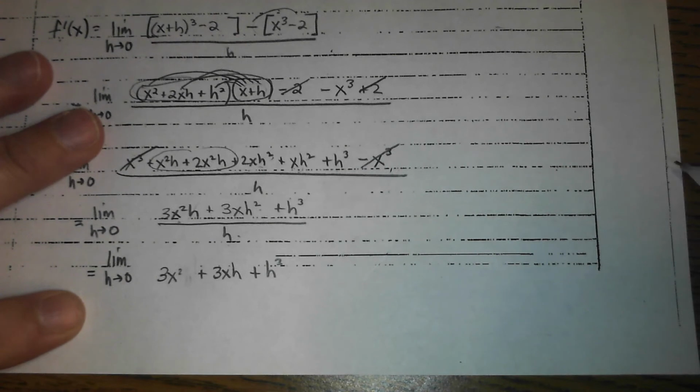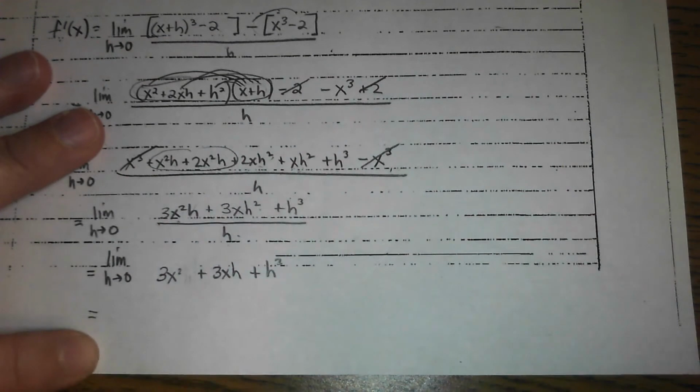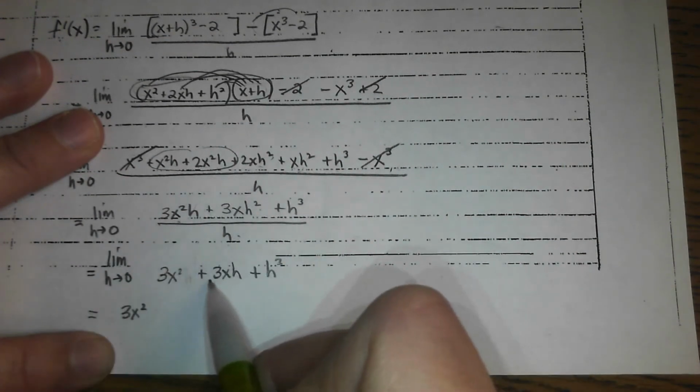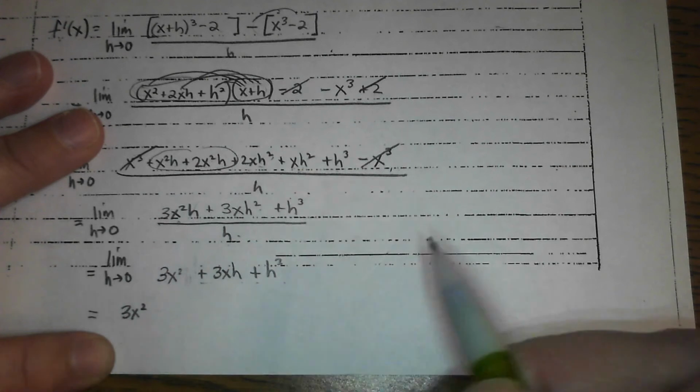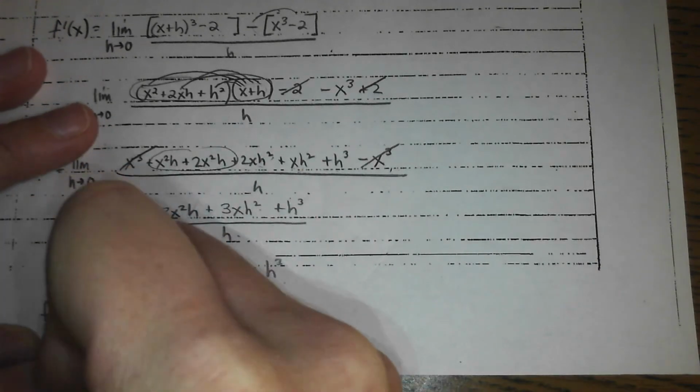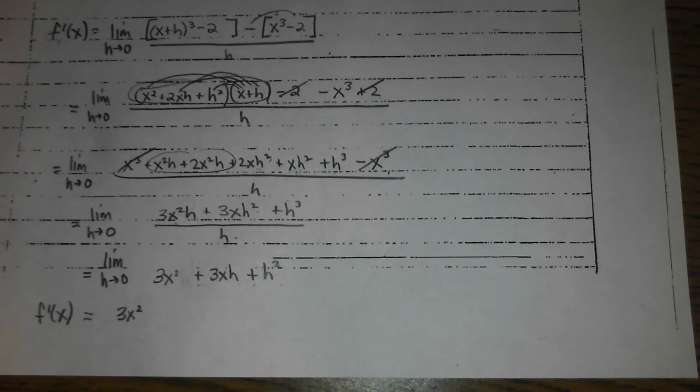Now we can find the limit, and we can actually assume that h can be just infinitely close to 0 here. So that'll give us 3x squared, plus 0 plus another 0, so it's just 3x squared. So your derivative formula is just 3x squared. That'll give us the slope at any x value.